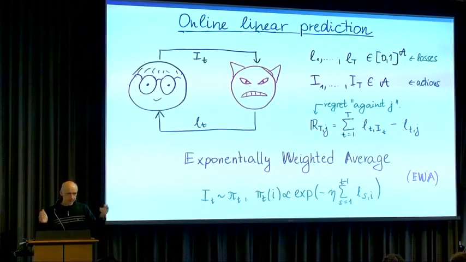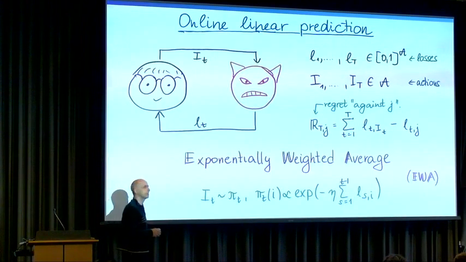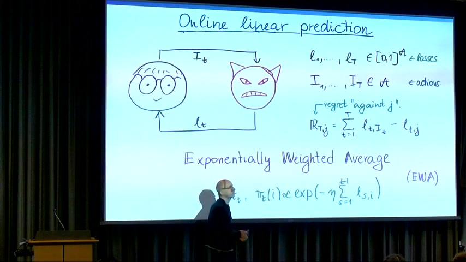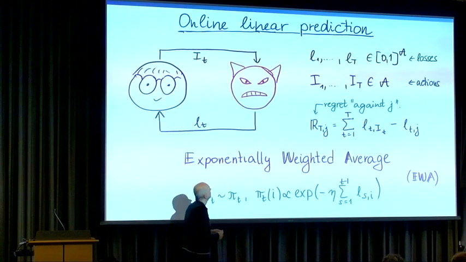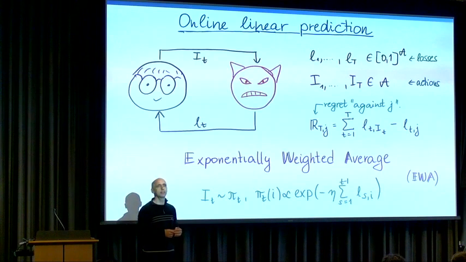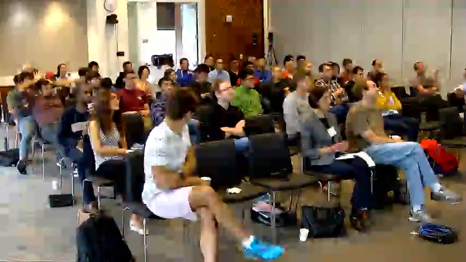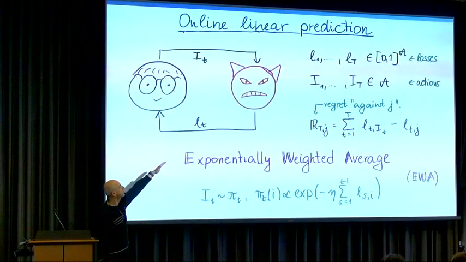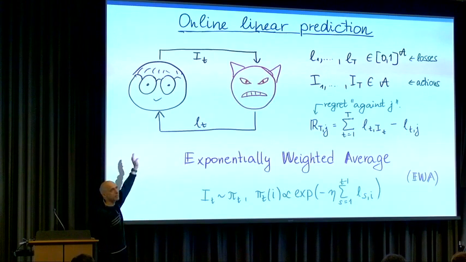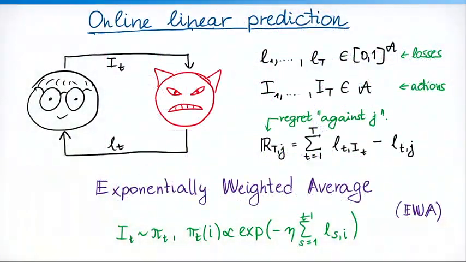All right. But here comes online learning to our rescue. And we have heard about online learning a couple of times before. How many people are familiar with online linear prediction? So just briefly, there is a learner and an adversary. And the adversary is choosing these loss vectors. And the learner has to choose one of the components of the loss vector in every round. And the learner's job is to control the regret against any choice of a component in hindsight. Okay? So even against the best choice in hindsight.